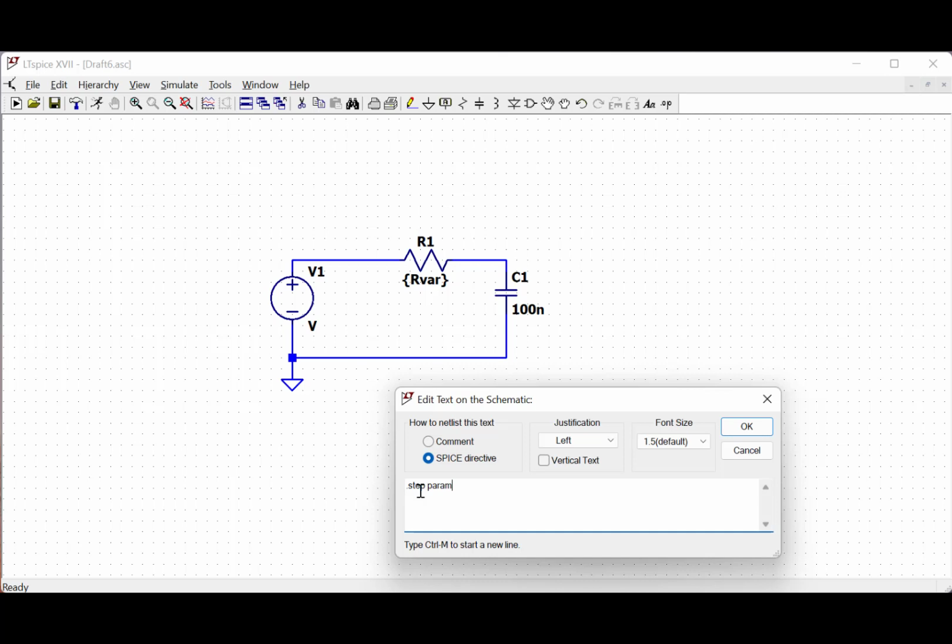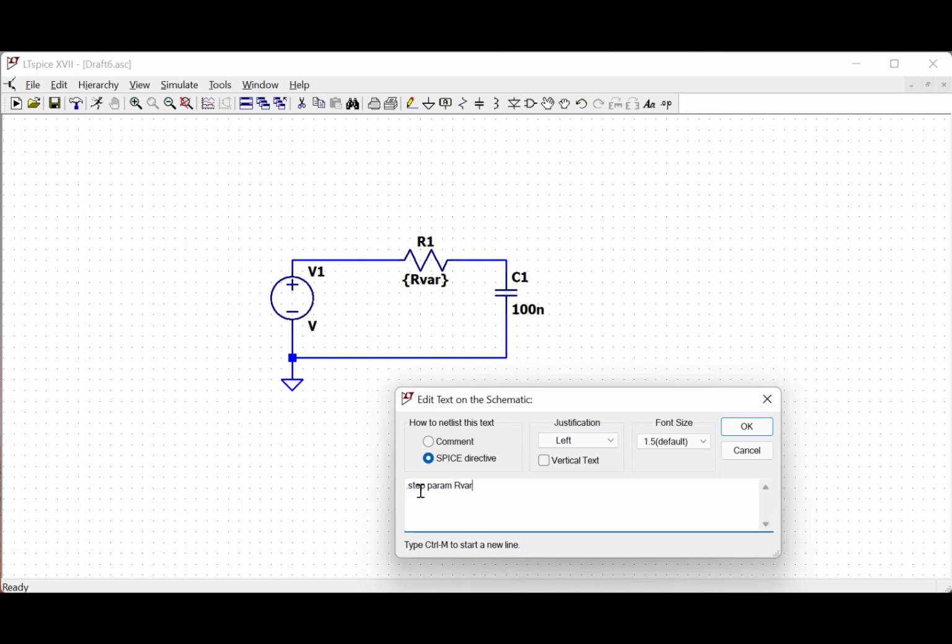And then I need to tell the simulator what is the name of the variable I want to step. And in this case, I will choose R-var. Now, of course, this set of instructions is not sufficient, because I am just telling the simulator that I want to make a step on a parameter which is called R-var.